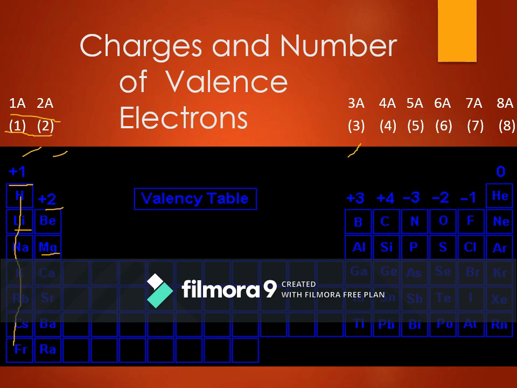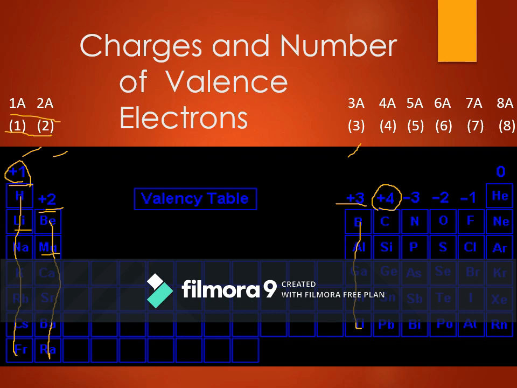All group 1 have one valence electron and tend to form a positive 1, since they come with one valence electron. All group 2 form positive 2 and positive 3 for group 3. For group 4, either positive 4 or negative 4, and that is another topic to be discussed when we move to the next type of bond.